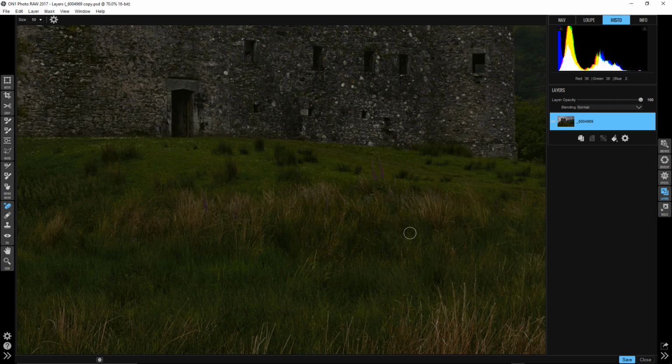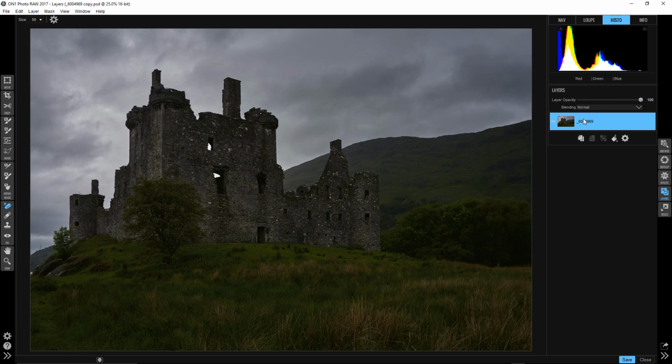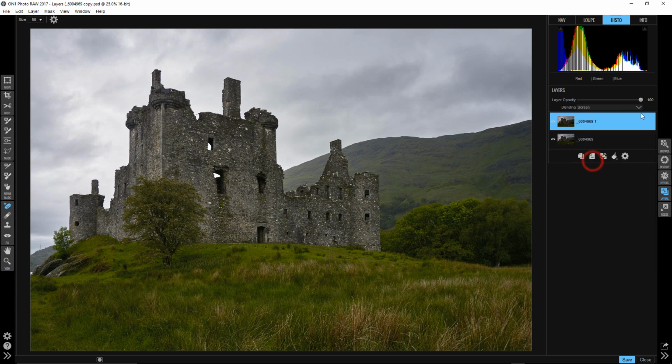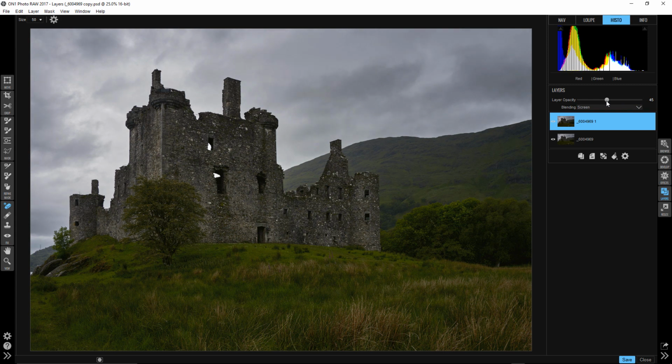So now we're going to jump out to full screen, and I'm going to make a copy of this layer. So we're going to ask for a copy, or I could press this little icon down here and tell it to copy. And I'm going to change my blend mode to Screen and kind of get the castle. I'm just looking at the foreground now where I want it. I don't care about the sky because we're going to fix that in a minute. So that looks pretty good. I've got an eye on my histogram, and most of this bright stuff over here is probably the sky, as you'll see in a minute when we fix this.